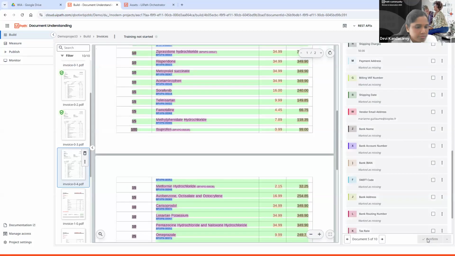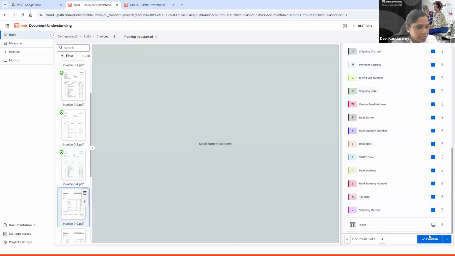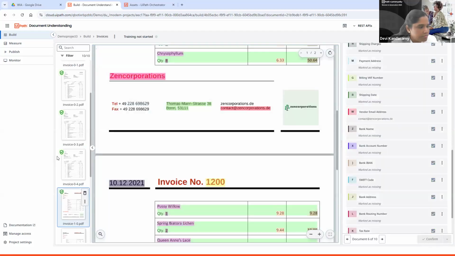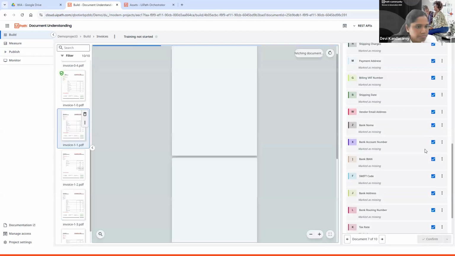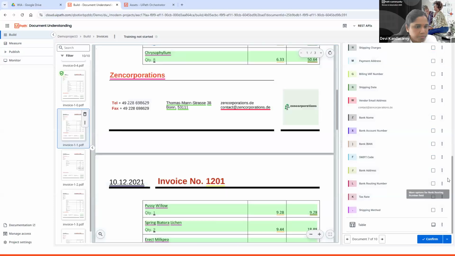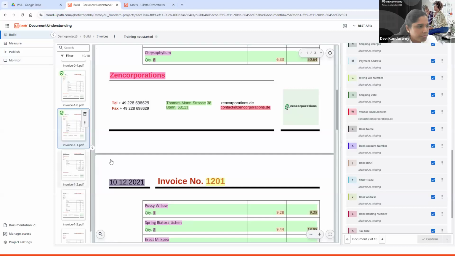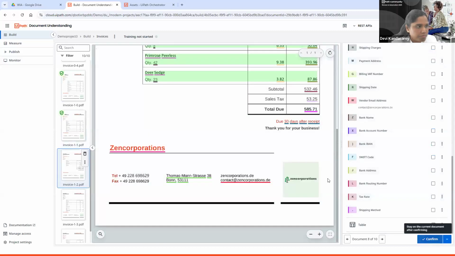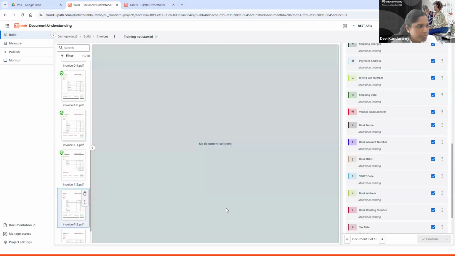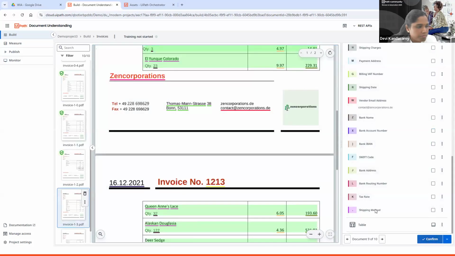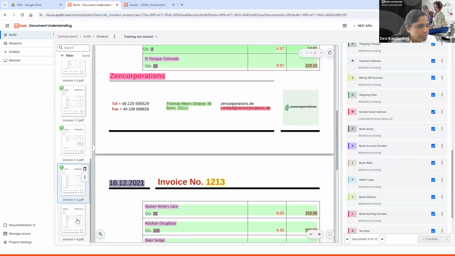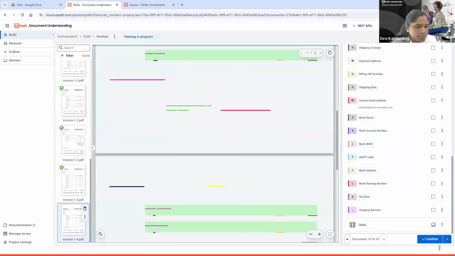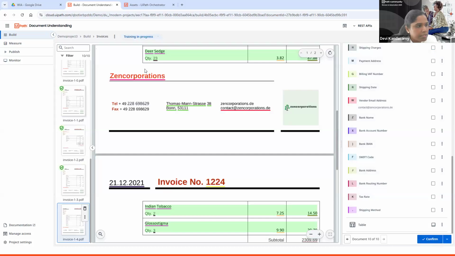So right now I'm confirming this. And you see that I'm yet to do confirmation for one more document, but the training is already started.